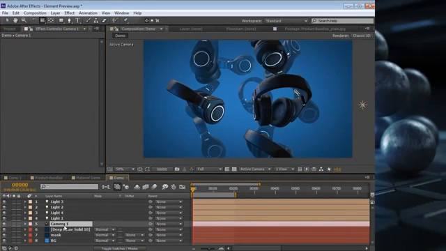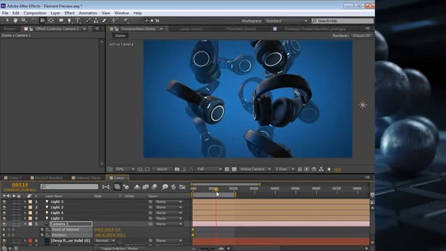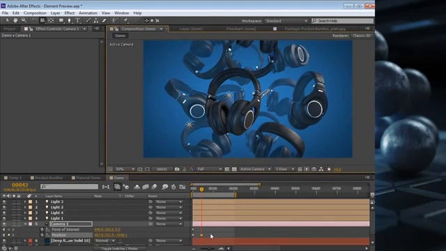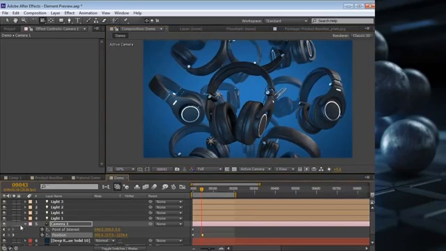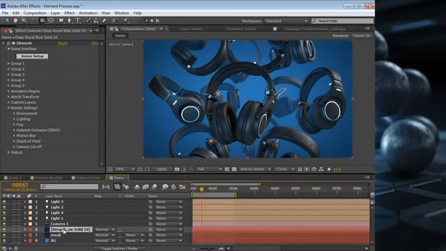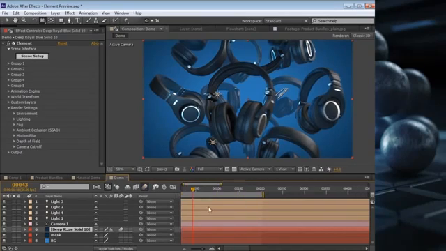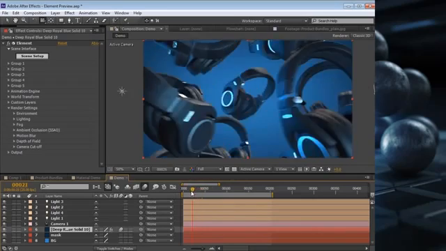So we can turn on motion blur. So let's animate the camera really quick. And what I'll do is take the layer that has element, turn on the motion blur, and then turn it on for the comp. So now I'll go ahead and scrub through this.